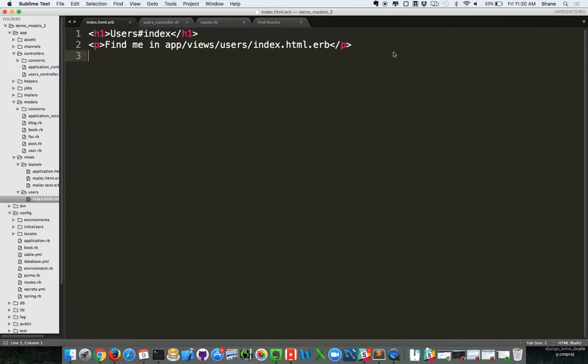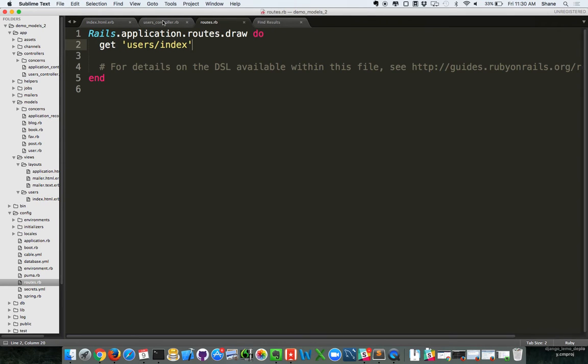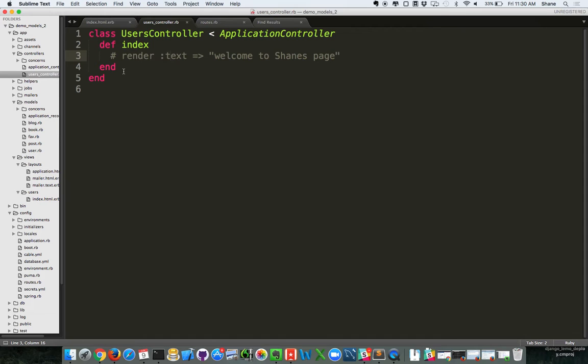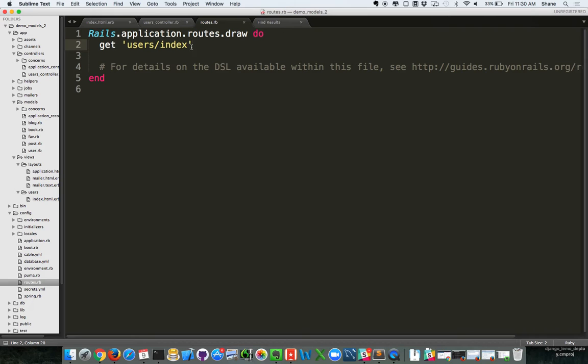In Rails, if you don't have anything at all, it will automatically render the view that matches according to the folder. Because this is the users controller index method, it's going to automatically look for the view in the users folder under the views folder and map the index.html.erb file. So I didn't have to specify the route any further than this.